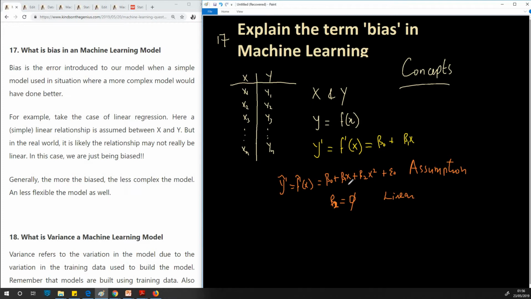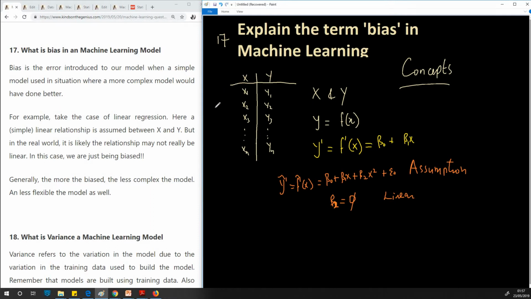Now, what if we assume a quadratic form, but it's actually a polynomial of the third degree, let's say a cubic? In that case, we can't continue making this assumption. We simply make a one-time assumption and just hope that it works. Once we make an assumption, we go ahead and calculate the coefficients.